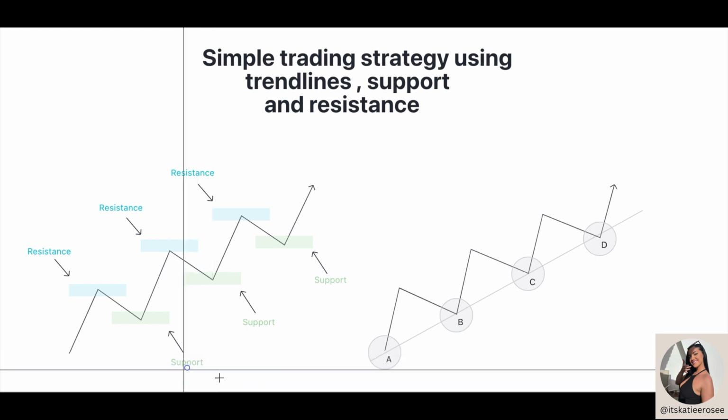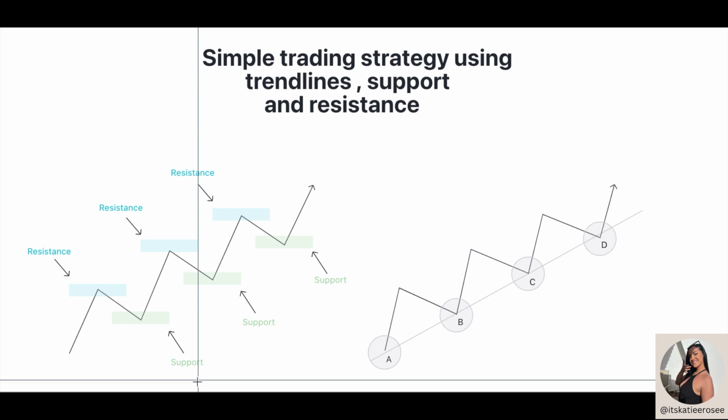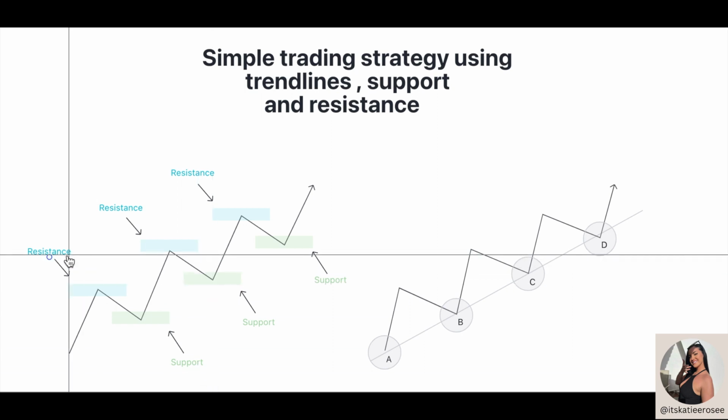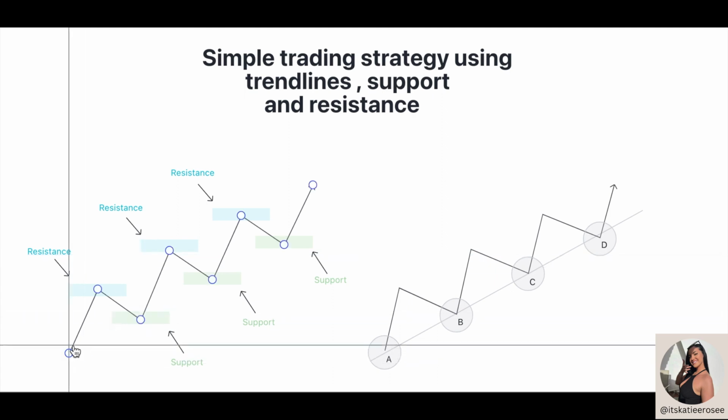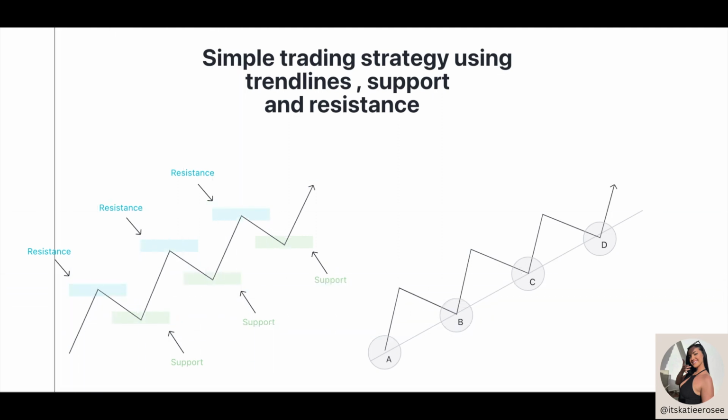So support, I want you guys to remember that support is always the floor. And then I want you to realize that resistance is always the ceiling. This arrow here would literally just be price. So we're going to just ignore price for a moment and just completely focus on support and resistance.